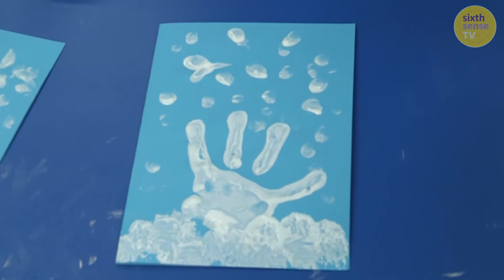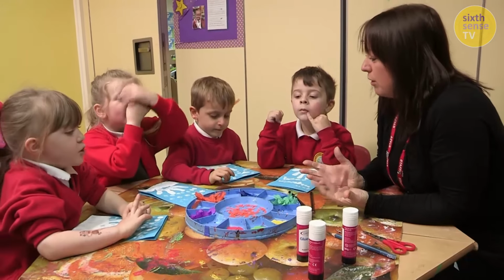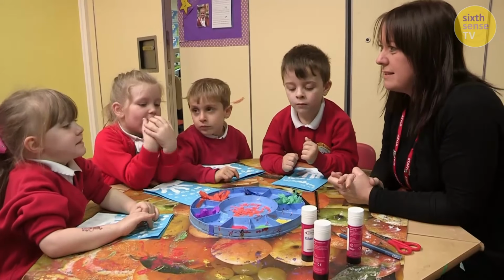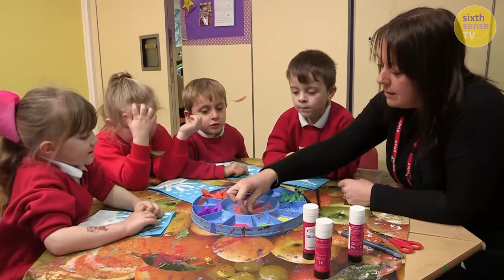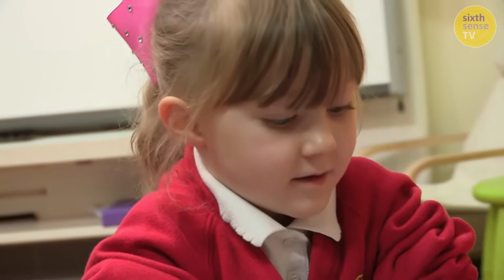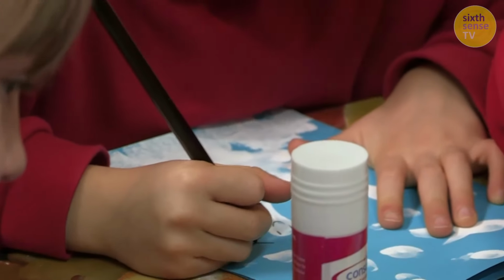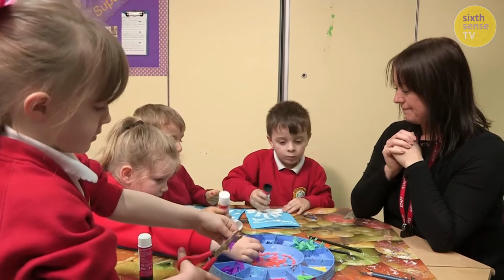The handprint cards are dry. Time to make them look like snowmen. What did we say we use for noses? Carrots. So we've got some orange. What shape are those? Triangle. There's going to be lots of sticking and very careful cutting.